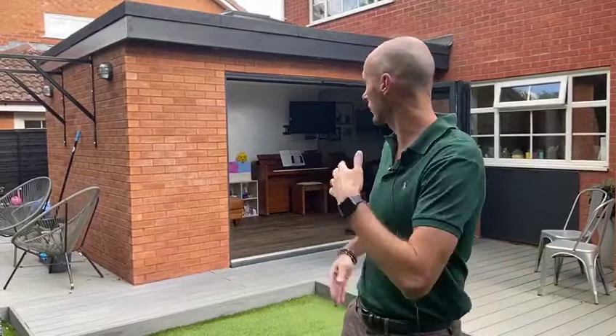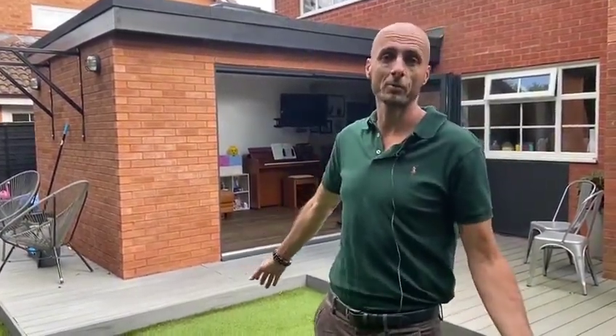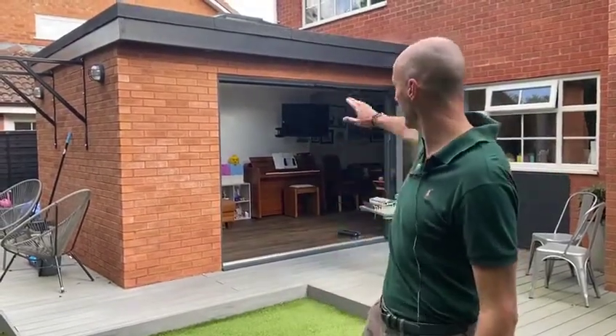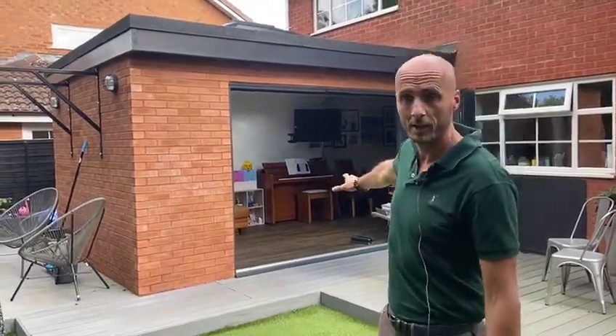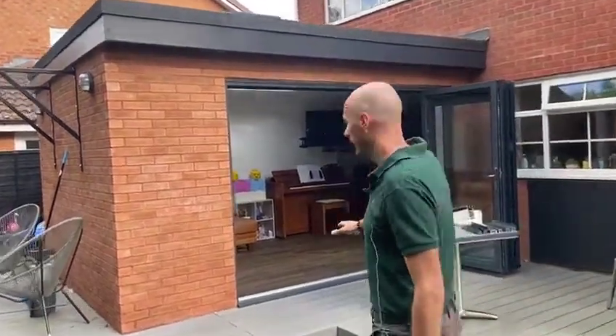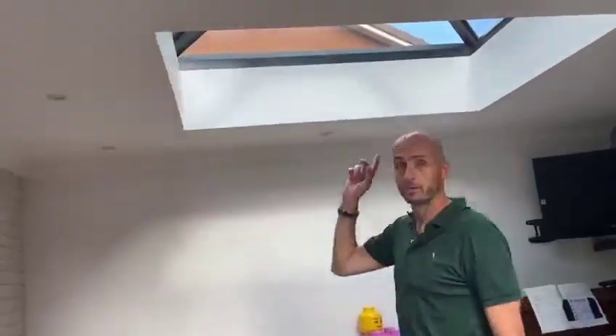It's just a good example — we built an extension three years ago. Beforehand, you'll see this area here is the obvious extension. This used to be a conservatory which wasn't very good in the sense that it was too cold in the winter and too hot in the summer. As part of our extension, which does fall under permitted development for us, we were able to put in a single storey extension with a flat roof, a three-plane set of bifolding doors, and as I walk in you'll see upwards a nice aluminium roof lantern.